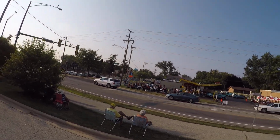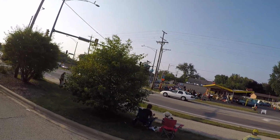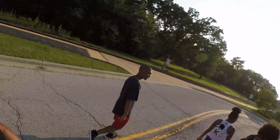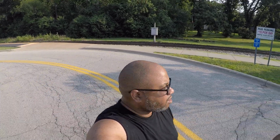I want to go to the car wash. I want to check them out before we go to the Dogs and Suds side. I'm going to check out the car wash side, man. It's hot as hell, so excuse me. I'm a sweating dude when it's super hot out, so I got my sweat rag. Make sure that stuff don't be running all in my eye while I'm trying to film and talk. Can't see because of the sweat.